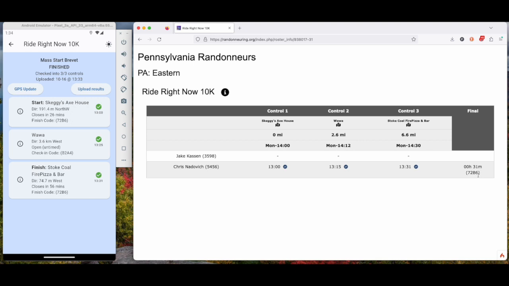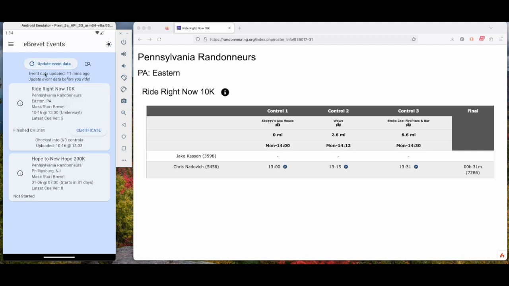I should mention that these previews of these codes only appear on this page if you're logged in as the administrator. If you're not logged in as the administrator, these are not shown. So a rider can't just go to this page and see what their codes would be and write them on the card. That won't work. So you finished this ride. Yay, yay. So let's take a look at some other stuff you got over here.